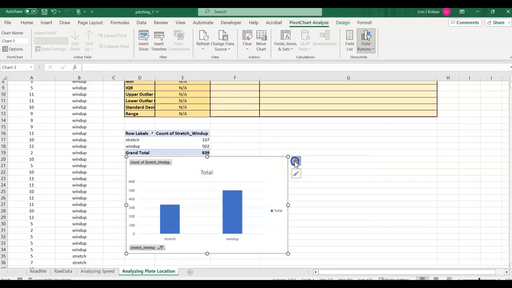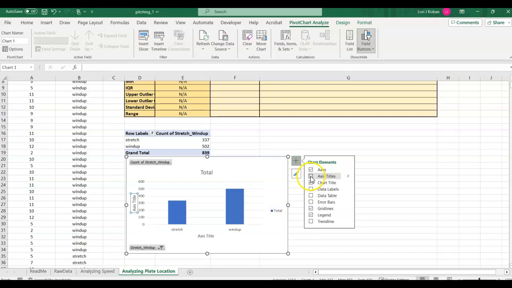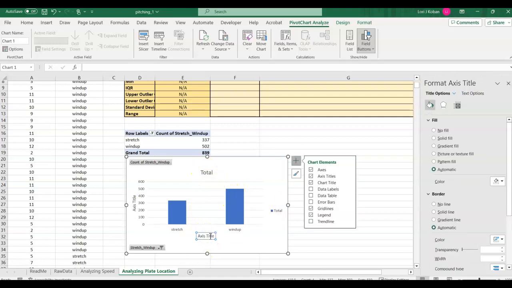Let's click that we want to add axes titles. We always want to do this. So this is going to be the pitch type, and this is our count.